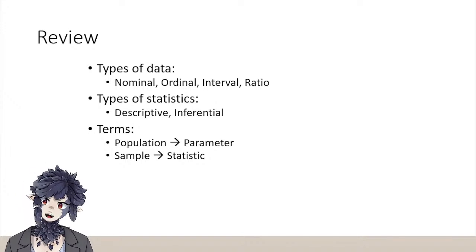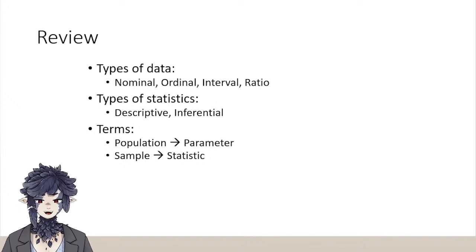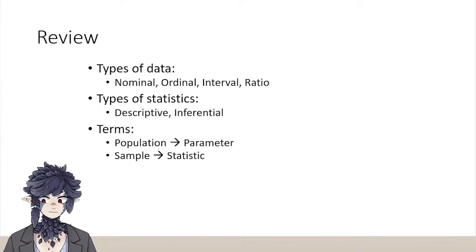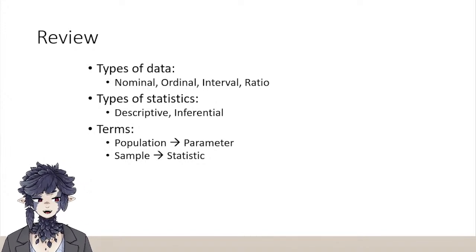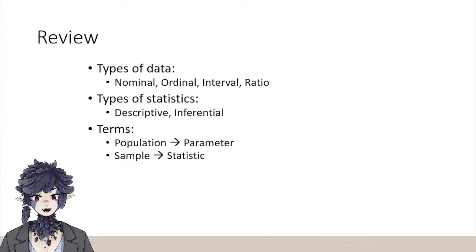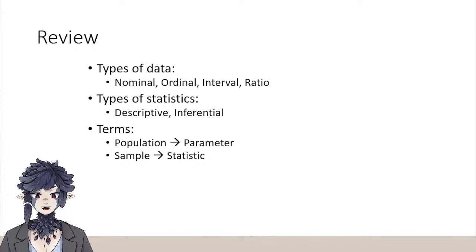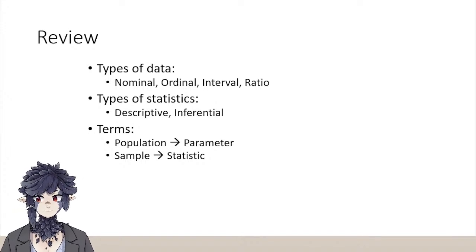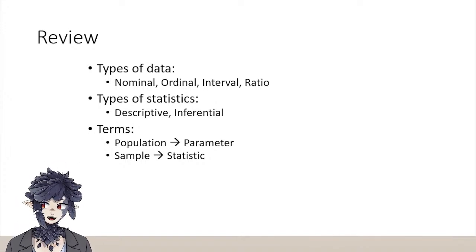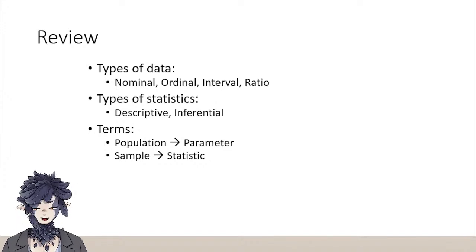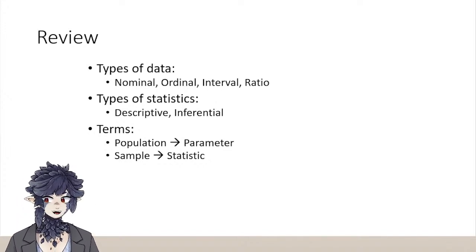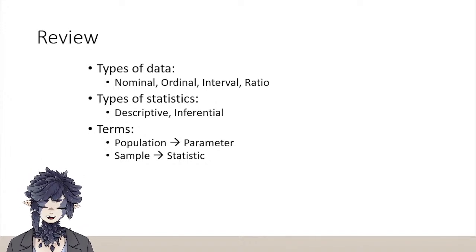In my area, social psychology, we tend to be interested in the so-called average human. So a lot of the time, our population is every single living human being on the planet. Populations are summarized by numbers called parameters. So the, say, average height of the entire population of Norway would be described by a population parameter. The average there would be called a parameter. You don't really see this that often because it's really unusual that you get an entire population.